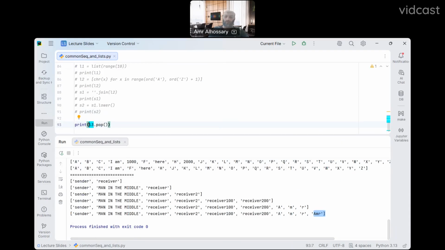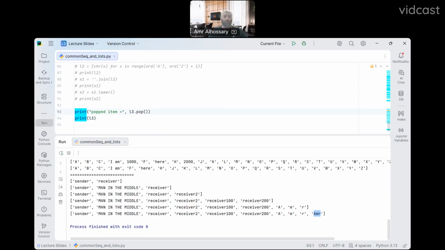See, the item equals whatever the last item in L3 is, my full name. Okay, print L3.